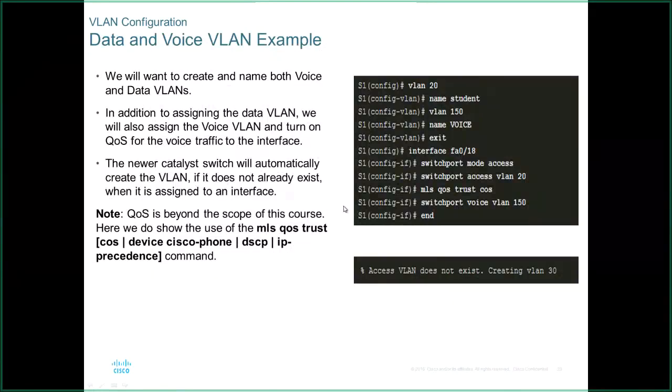If you do this, most modern switches, when you put switchport access vlan 20, if you've forgotten to create the VLAN first, most modern switches will automatically create the VLAN if it doesn't exist when you type in the switchport access vlan. Okay, it's not the best process, but it's available.